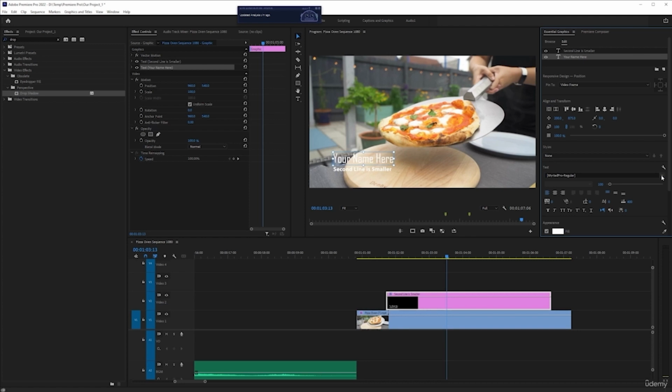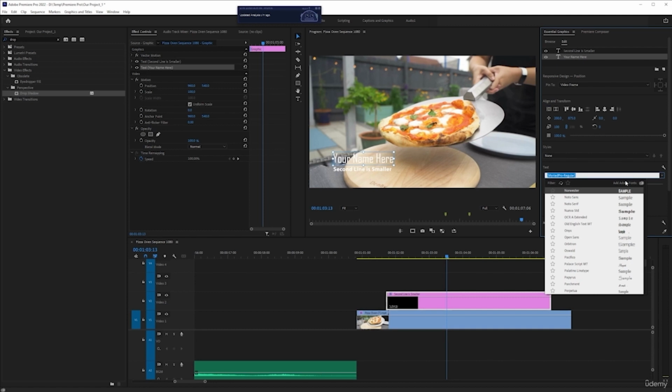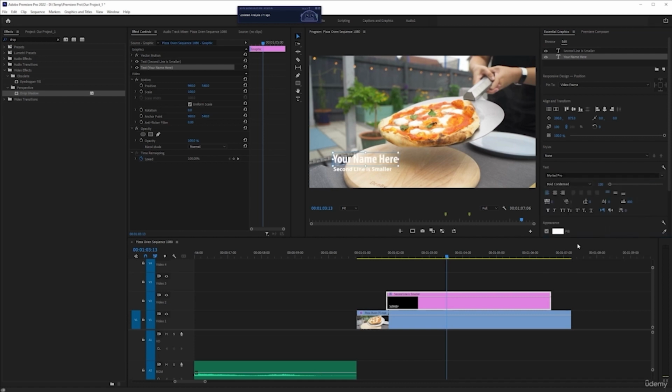But this has been like this for quite a number of years now, because I do have Myriad in my system. If I come up here and look, Myriad Pro is right there. If I click that, it actually changes, because what it was doing at first is emulating some kind of font that it thought it was, but it's not. Just be aware of that, because sometimes it can really trip you up. And if I did nothing, this is the font that it would show in my clip.